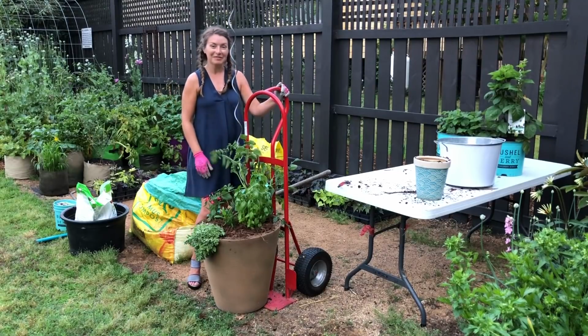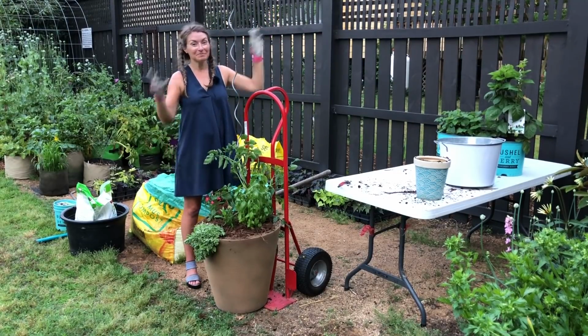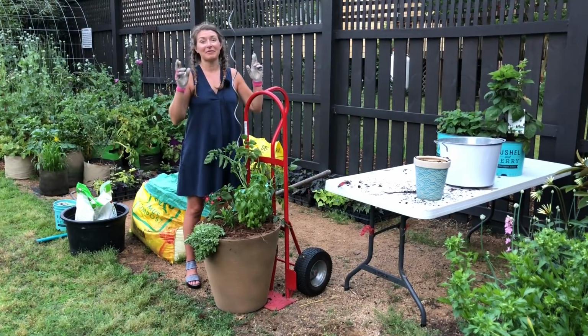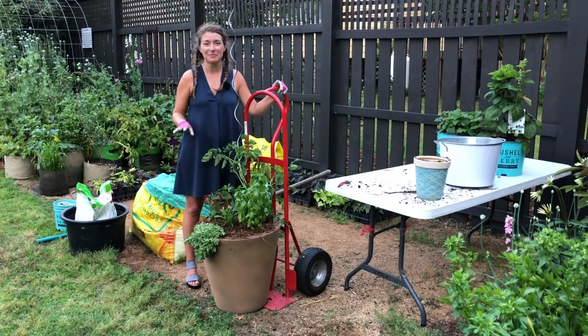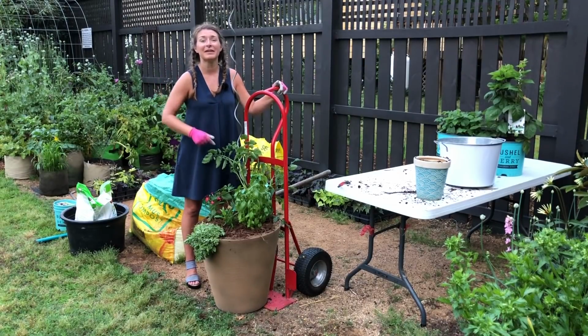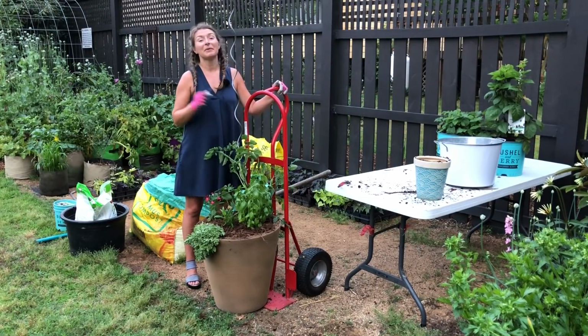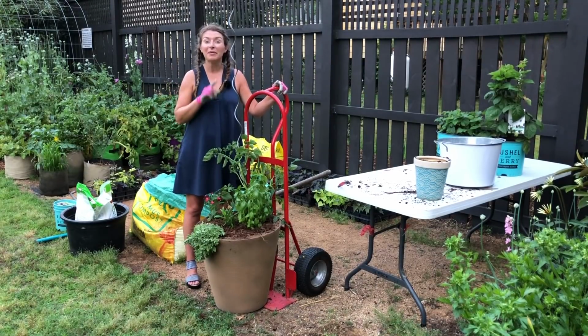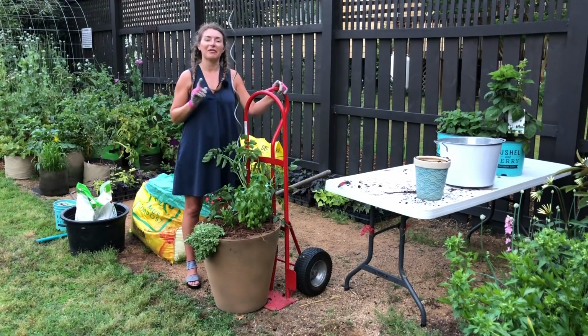All right, I'm gonna wheel this into place, get it watered in, and I have got some big clouds forming, so fingers crossed, I'm gonna finally get some rain. Everybody else in Raleigh seems to have gotten storms the last few days, but it has not rained here. And I have been running water for like 12 hours a day. So I would love to be able to turn my sprinkler off with a good conscience, knowing that my garden is actually going to get some moisture from the sky.